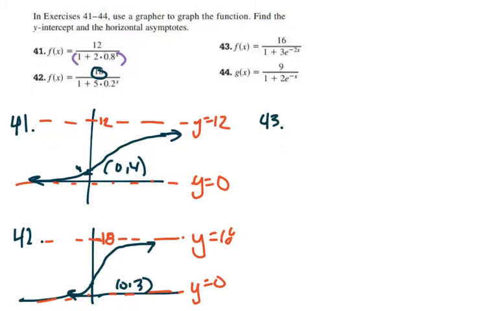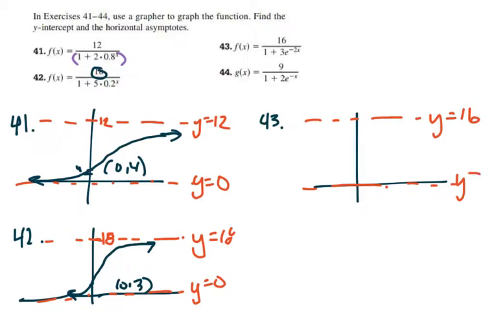Okay, and then the next one, again 16, is going to be that horizontal asymptote. And then 0 is going to be the other horizontal asymptote. I think I just said vertical, but I meant horizontal. And so we graph. So this one goes through at, I believe, 3. So again, type in a 0 and press enter. It's at 4, so 0, 4. And just like the previous one, it jumps pretty quick up to that 16.